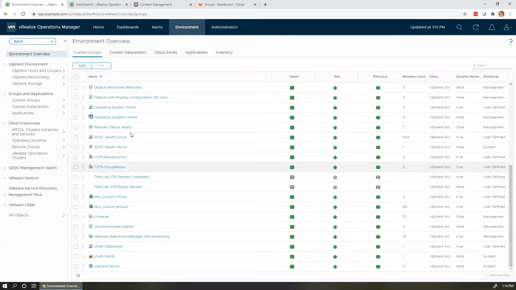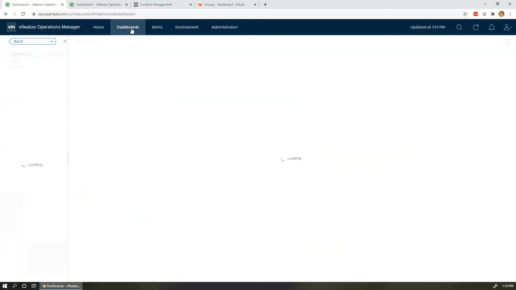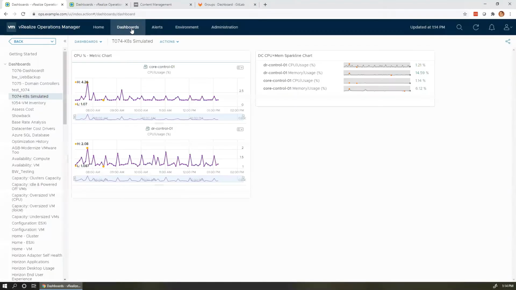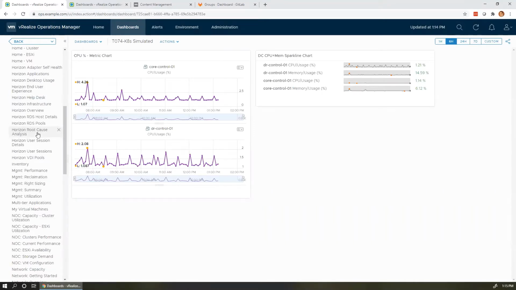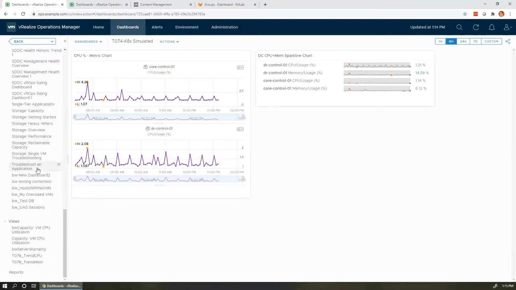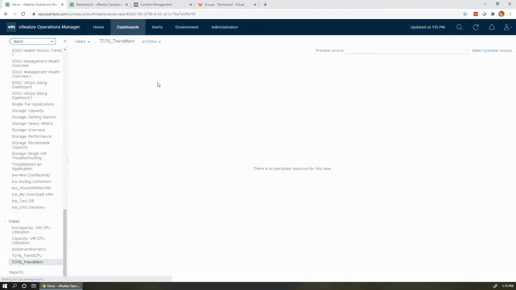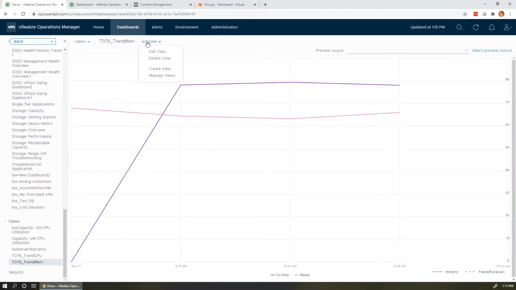We're all set there. So now we'll toggle over to dashboards, and we'll create a new dashboard that uses those groups as opposed to using manual selection inside these widgets. And to make it even slightly more complicated, it's going to help enforce the demo in a bit. We'll actually have this dashboard contain a custom view as well. So we'll put a dependency in it that we'll also want to move to our new environment.